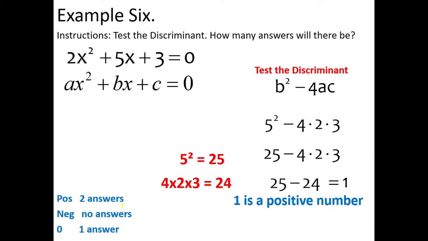It means there are answers. You can get answers to this quadratic equation. You can solve this for x, and there will be two answers, two different values for x that will solve the equation. If our discriminant had come out negative, then that means there's no answers and we could quit. But since we now know there's two answers, we could go back and use the quadratic formula and solve this equation.